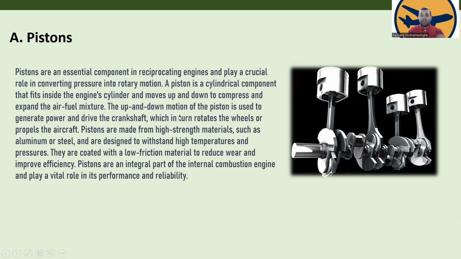The up and down motion of the piston is used to generate power and drive the crankshaft, which in turn rotates the wheel or propels the aircraft. Pistons are made from high strength materials such as aluminum or steel and are designed to withstand high temperatures and pressures. They are coated with low friction materials to reduce wear and improve efficiency. Pistons are an integral part of the internal combustion engine and play a vital role in its performance and reliability.